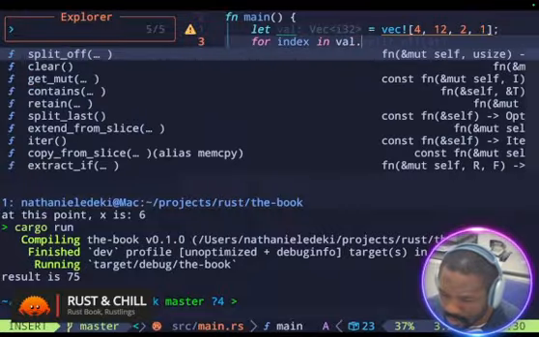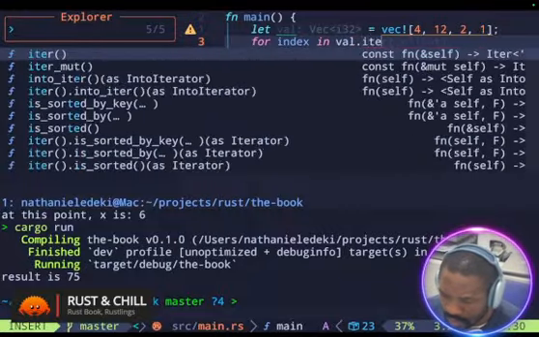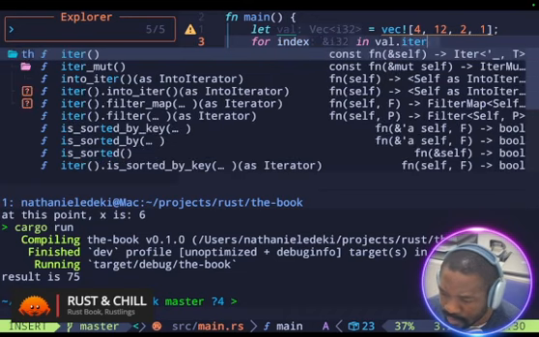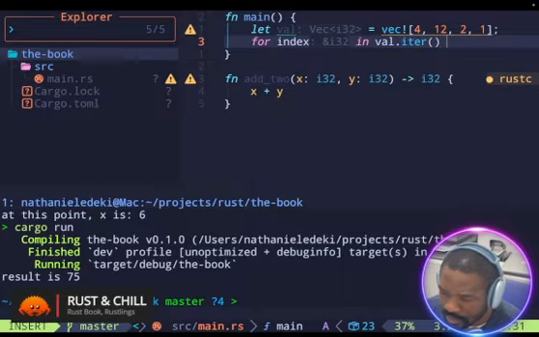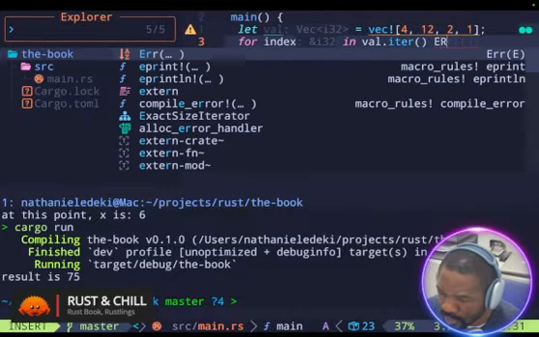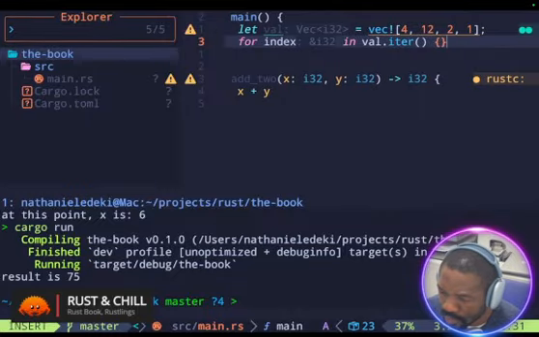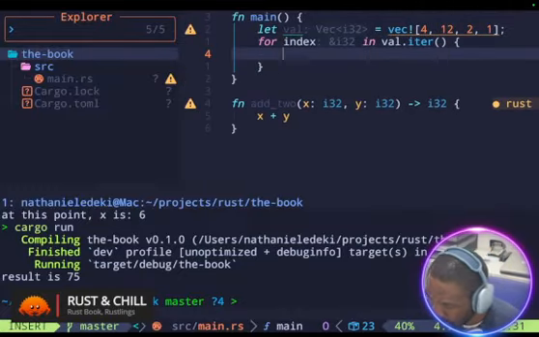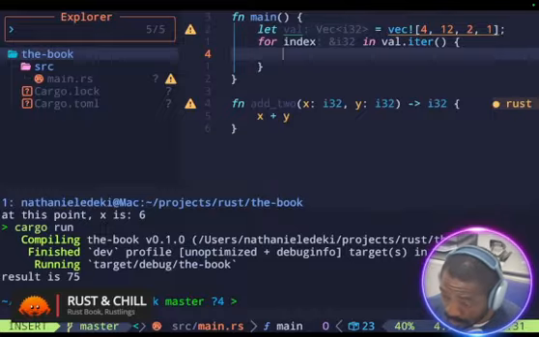Val dot, is it not iter? To iterate, get an iterator. I think this is how you iterate over.